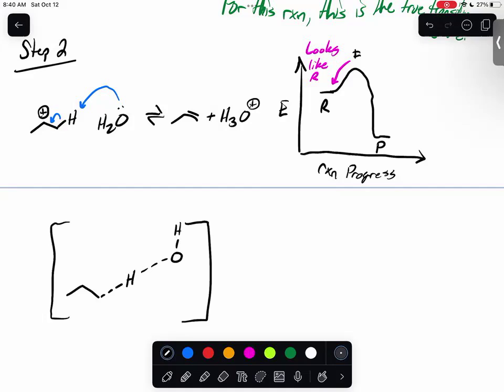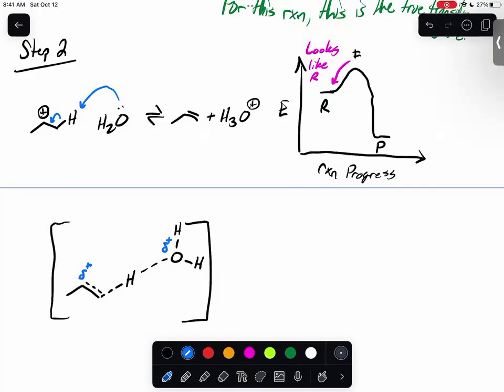The oxygen still has these bonds to these other two hydrogens right there. And then the last bond that we're forming is the alkene, right? Because we didn't draw that out just yet. So the other thing we need to do is we need to input our partial charges. So the carbon started out with a positive, right? So it should have a partial positive in our transition state. The oxygen ended up with a positive. So it should have a partial positive, right? Since there's no other charges anywhere, there's none other that we need to worry about.